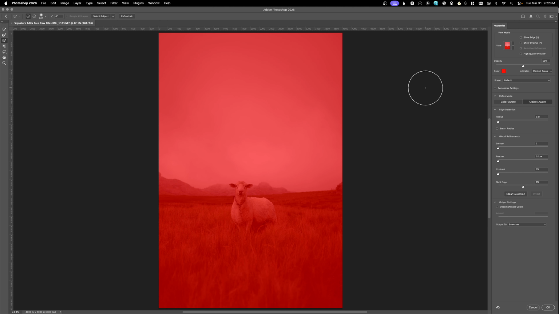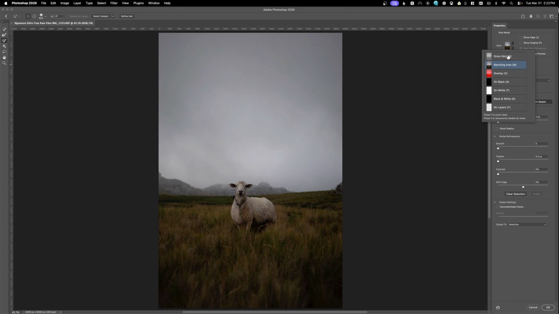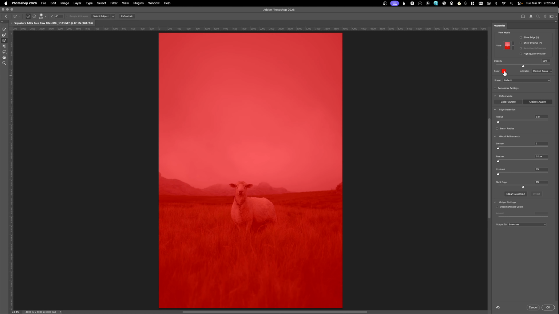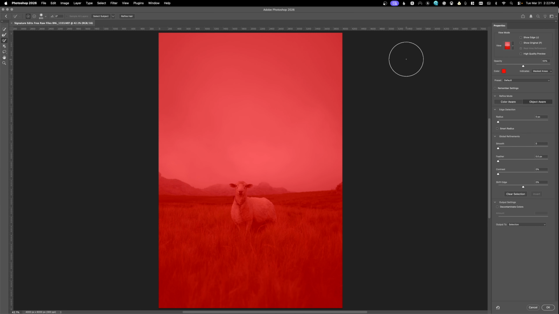What we're going to do is actually go to the right side first instead of the left side. So if you notice, it has this kind of yellow overlay on it, and that is because right over here we have this view. And we have the ability to view as onion skin, marching ants, or whatever we want. Here are the different options. I'm going to click overlay because that's what I want. We can change that color. If you don't like red, you can click on the color red, pick any color that you want, and that will be your overlay. So mine is set at 50%. Down here, we can save some presets. We are not going to be doing that.